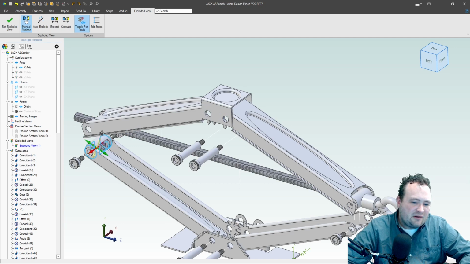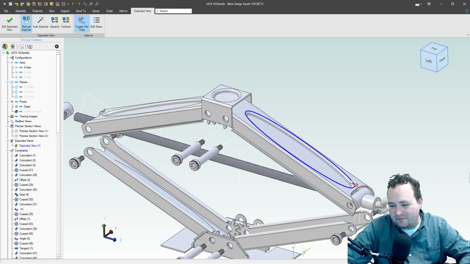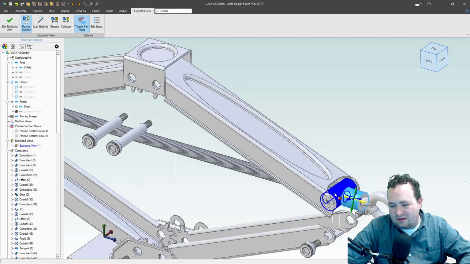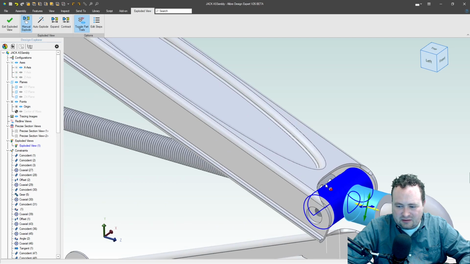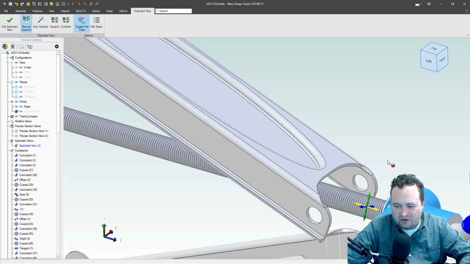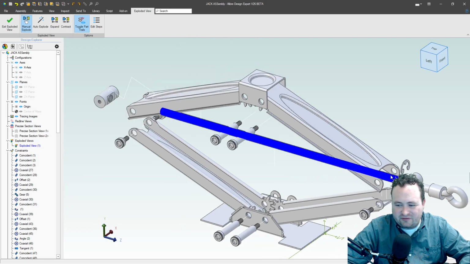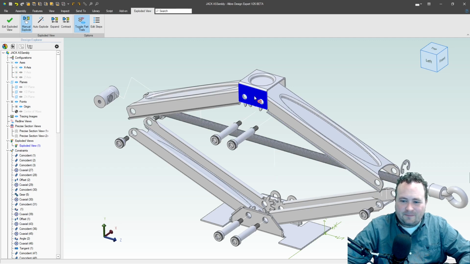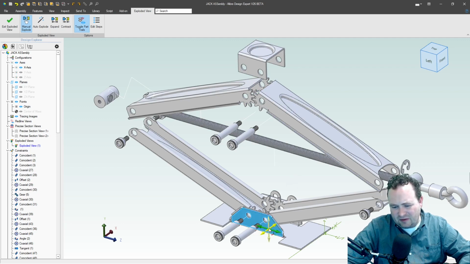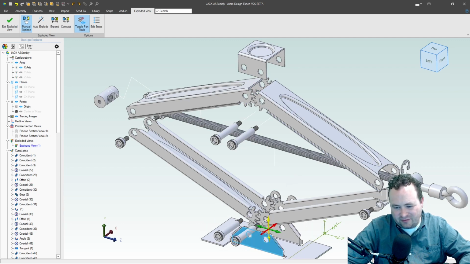And maybe I'll belatedly move this component out just enough to be able to distinguish, yeah, that component goes right there. I'll move these components out just enough. Move my E-clip up. And I'll move this out just a bit further so that we can sort of distinguish how these things go together. Move this up as well. And maybe I'll move my base downward just a little bit.